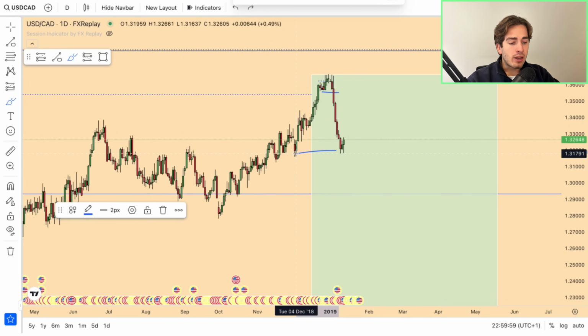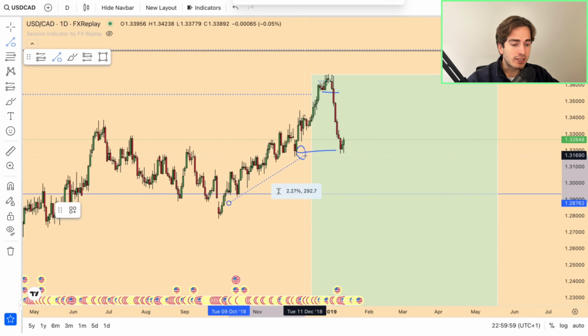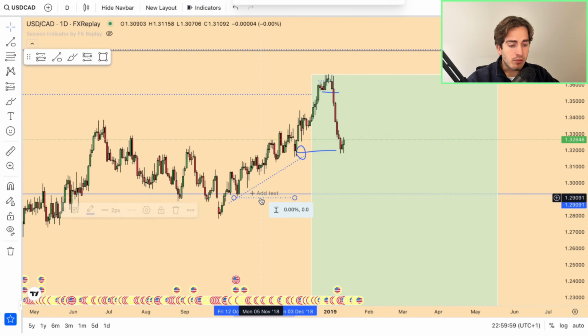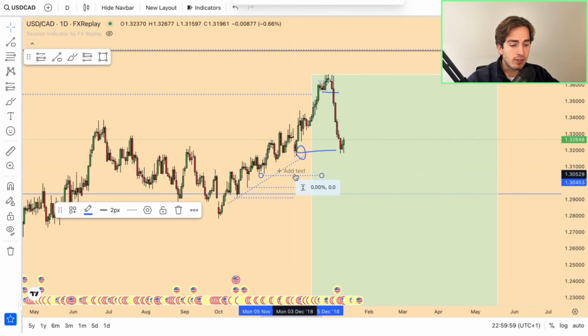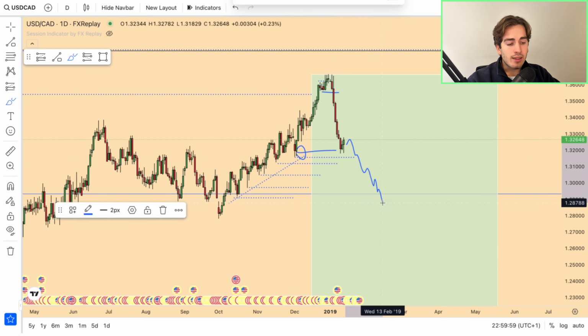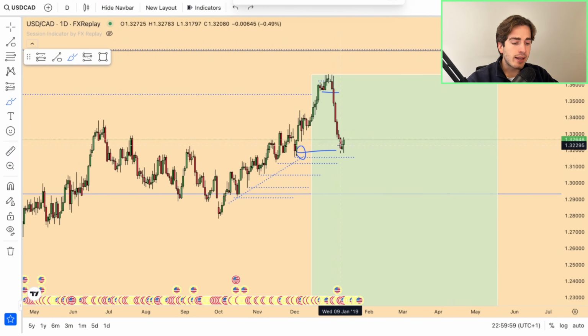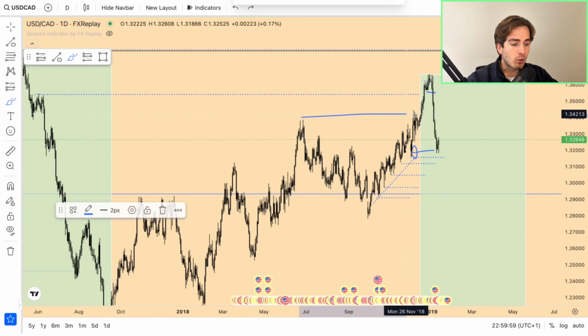Now if I look to the left, what I can clearly identify are a lot of ascending lows where no liquidation actually took place. What I mean with no liquidation taking place is that you just have ascending lows: higher low, higher low, higher low. So at some point in time, it's very likely that the market is going to sweep all of those lows before then making, let's say, a higher retracement again, or an overall continuation of what is here, let's say, your overall daily swing trend, right?